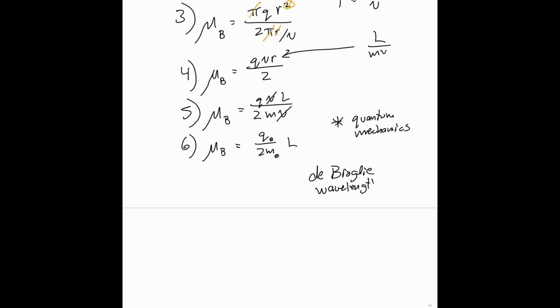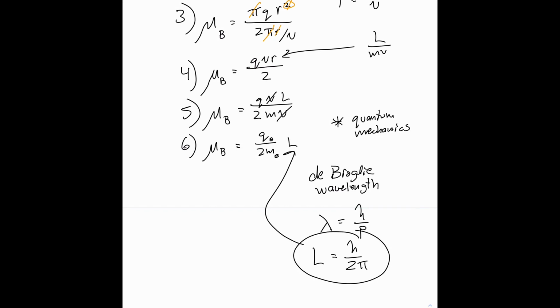And it's beyond the scope of this lesson to derive this expression, but the de Broglie wavelength is related to the momentum, it's equal to Planck's constant divided by the momentum. And another quantum result is that the angular momentum is equal to Planck's constant, here symbolized by a lowercase h, divided by 2 pi. Okay, so you might not know where this comes from, but if it is the case, you see it allows us to make a substitution.